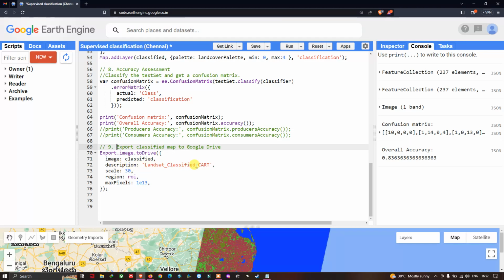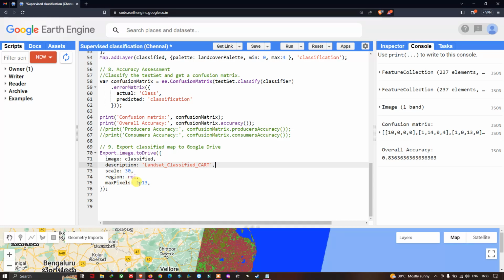The CART here refers to classification and regression tree, this specific technique. The scale is 30-meter resolution, and the region is our ROI, and we have to specify the maximum pixels, that is 1e13.